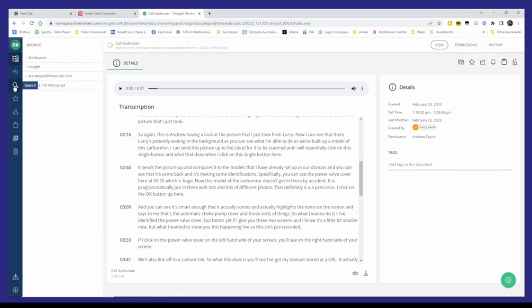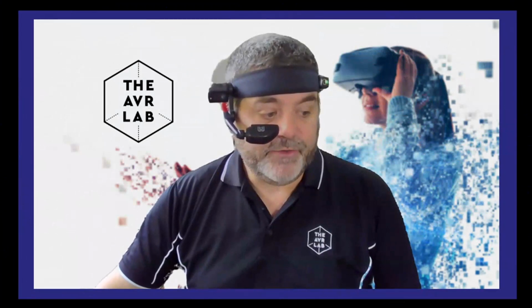So that's a little bit about the back end of the Librestream Onsight Connect platform and where all of the call data ends up, in a rich melting pot of information that a company can leverage for future calls. Alex, I think that's enough that we'll go into, just to remind everyone about the power of putting together the Navigator 500 with a platform such as RealWare. I'll pass it back to you if that's okay, my friend.